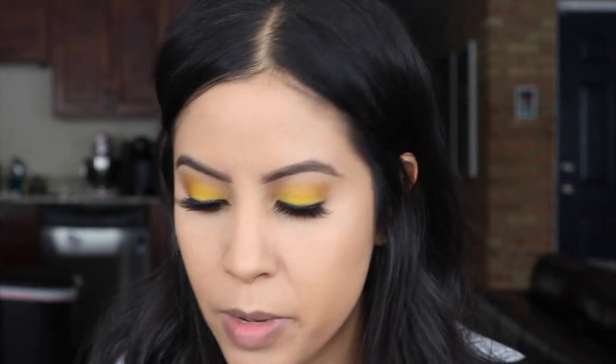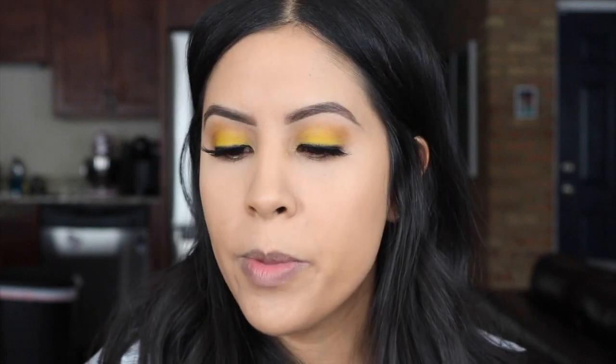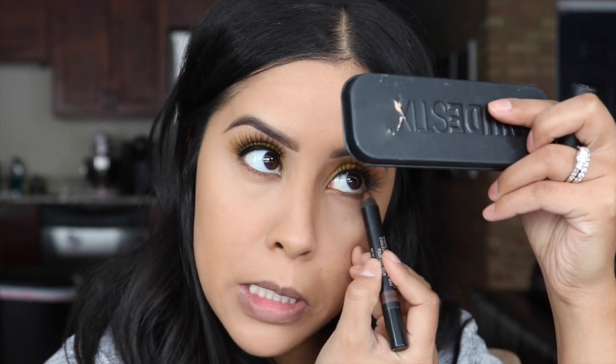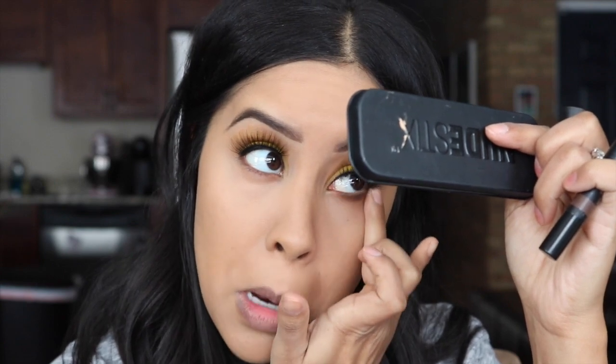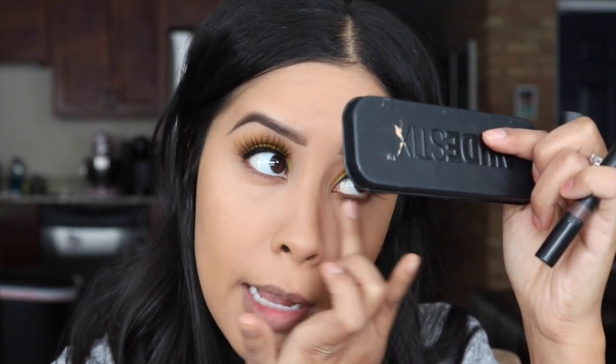For my bottom lash line, I don't want it to be black, as much as I do love the way black looks against yellow. I want a little bit of brown in there, so I'm using the Nude Sticks Magnetic Matte Eye Color in the color Chocolate. I never talked about this product, and I actually bought it, and I was really excited about it. So I'm just going to put it under my lash, and I'm literally just rubbing to smudge it. Because it ain't that serious, and this is just exactly how I want it. That's why I like these.